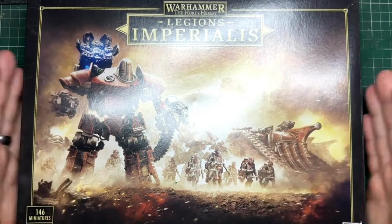So the first thing I always like to look at is the box art. Again, it's got stunningly painted box art, shows the army kind of marching. You get a good Martian kind of feel to it. Wish there were a few more figures, but overall I think it's a really good composition and incredibly well painted.